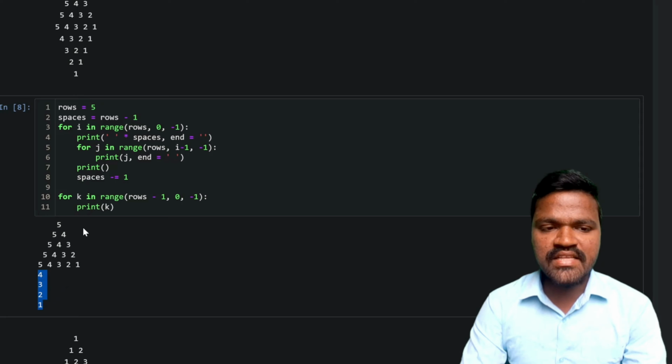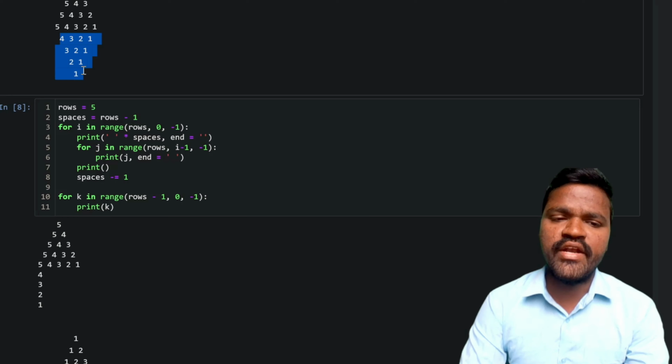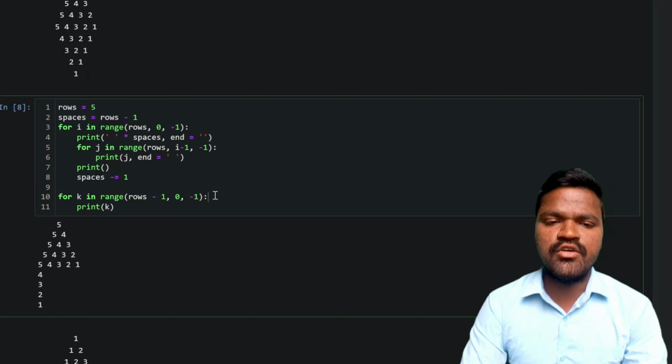So by comparing these k values and this particular pattern here, the k value is starting and going till the value of 1 on each row. So that is what we need to do next. For that, as this is repeating on each row, I will use one more for loop. That is what we generally do when we have repeated statements, right? So for that reason, for l in range.